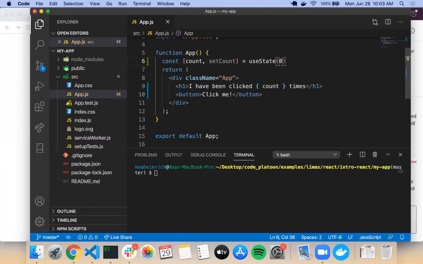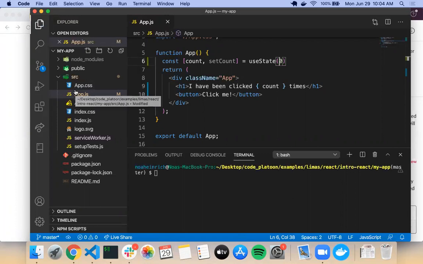It was interesting that when you clicked on the inspector there, it just said state 0. It didn't say state count is 0. If you had more variables, would it give you kind of descriptors? I believe so, yes. And it also displays things from functional components and class-based components differently. So it'll look different. We're going to also implement a class-based component soon, and that'll kind of show that.